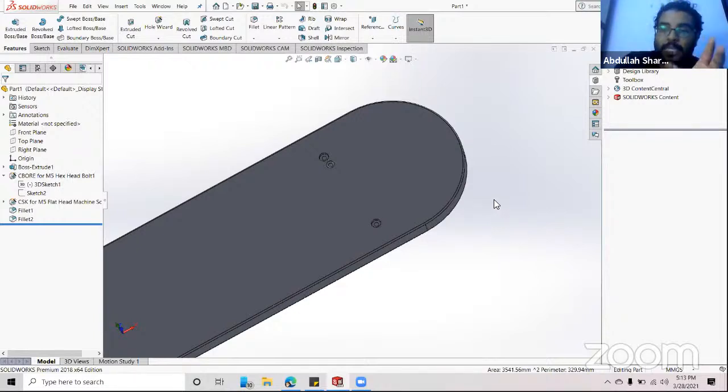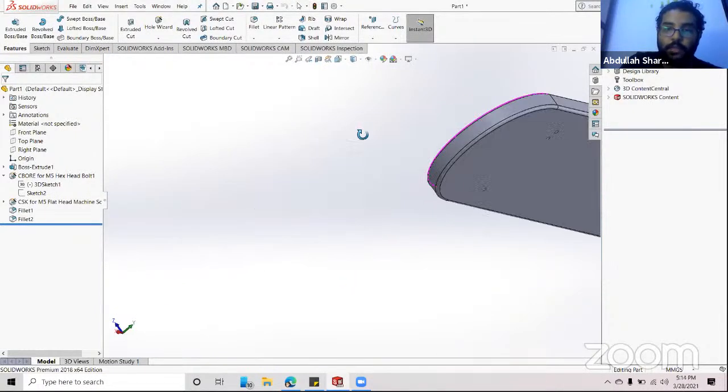Okay, in some designs I have to show the customer, or even sometimes I want to see if there are kind of intersections inside my design, and I want to specify the inner lines between the outer shell, the inner shell, and between the other objects inside my design if I have a complex design. So I have different kinds of views that I can use as an engineer to see my object.